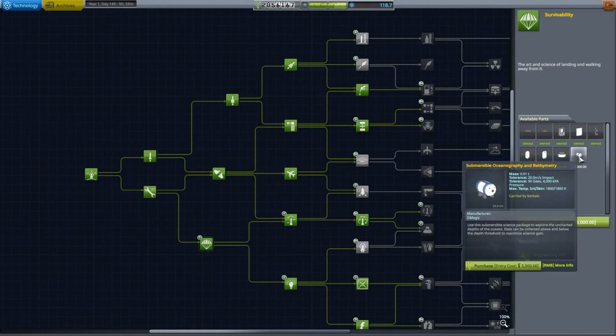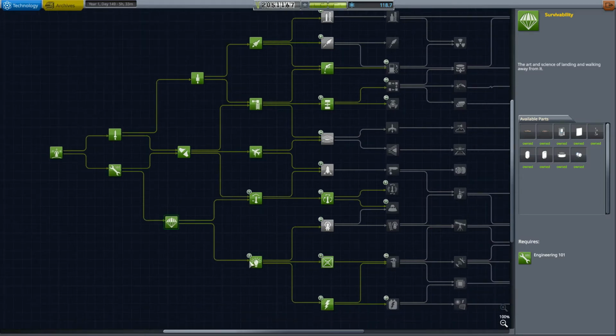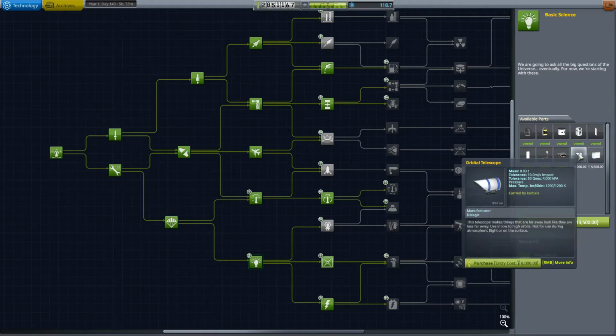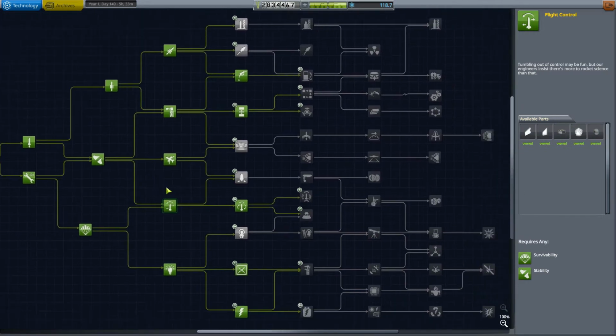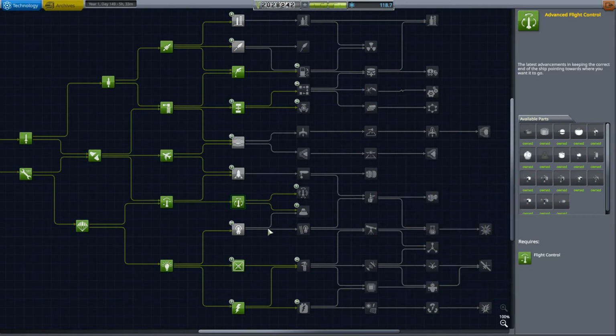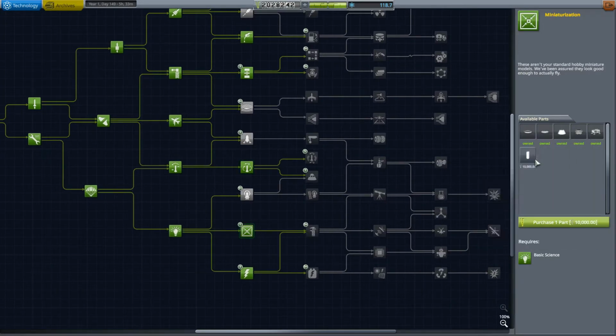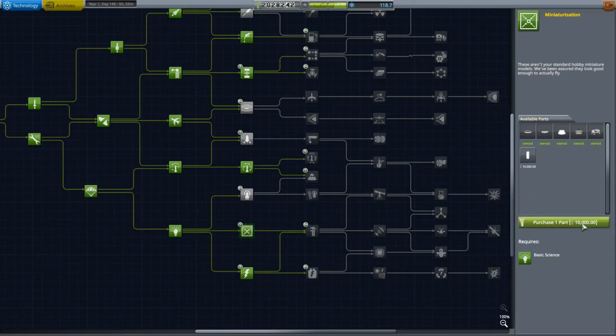There's a submersible oceanography and bathymetry device. I don't know if we'll ever go under the oceans, but I'll pay the $5 million for that. Then there is an orbital telescope, a radial science junior, that was $13 million. There's a radial gyroscope for $3.2 million. There's all the various thruster blocks, $6 million. That's absolutely essential. And a signals intelligence satellite for $10 million.